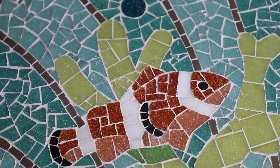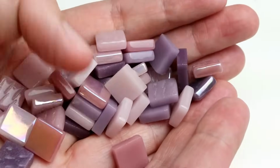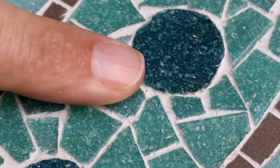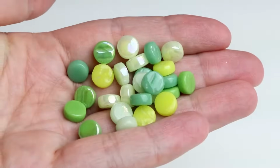Everyone, and welcome to the beginning of a short course looking at everything a complete beginner needs in order to get started with creating their own mosaics at home, and without any of the technical stuff you really don't need before you start. Today we're going to be going over all the essential tools that you need.